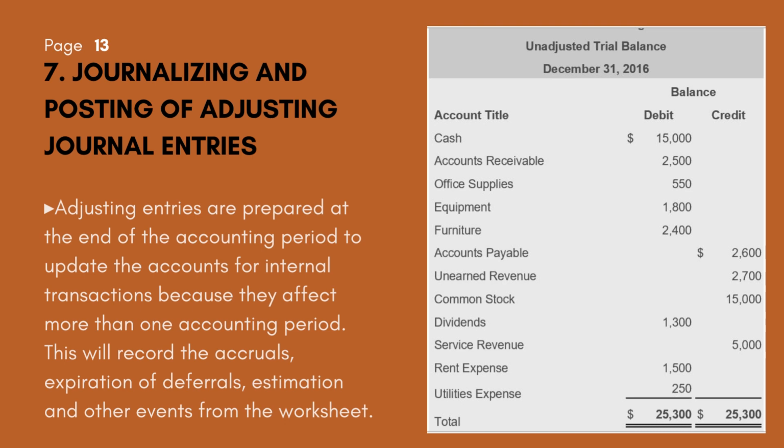It is also important to note that adjusting journal entries are typically recorded at the end of the accounting period and before the financial statements are prepared. They are necessary to ensure that revenues and expenses are recognized in the appropriate period and that the financial statements accurately reflect the financial position and performance of the business. By following the process of journalizing and posting adjusting journal entries, accountants can make necessary adjustments to the accounts and provide more accurate representations of the company's financials.